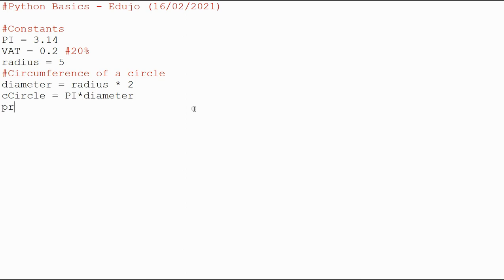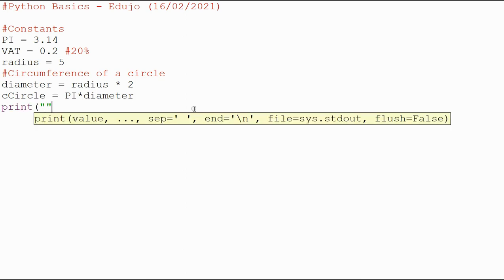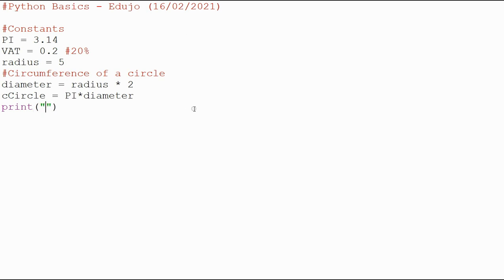Then we're going to print that, and I'll just say circumference, and that's going to be c_circle. That should be fine.